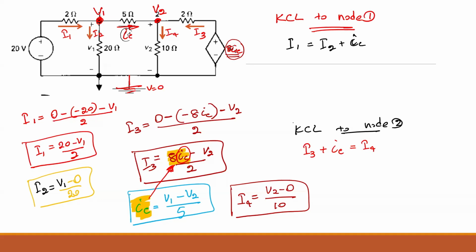I hope you are okay with getting the currents. Just substitute these currents in these KCL equations. That's all. You don't need to solve it. I don't want you to find I1 and I2, but I want you to substitute this in the equations and simplify. Just get a nice equation. I'll give you a few minutes.